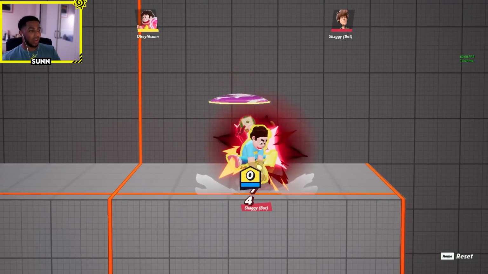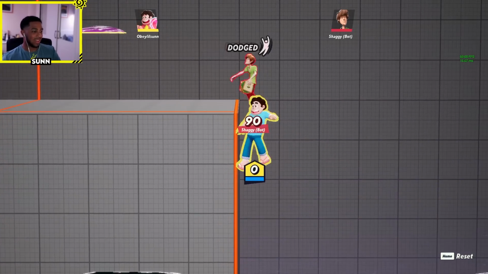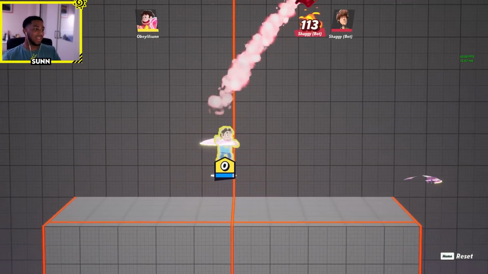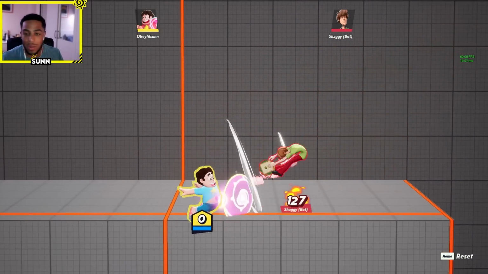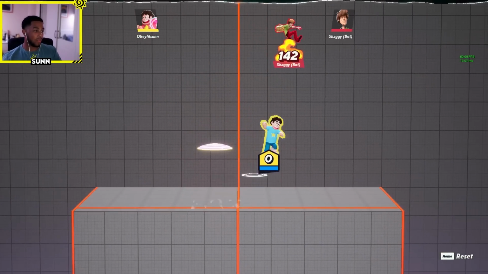I reckon if you guys go on Twitter, you're going to see some 0 to deaths. But like I said, the game's been out for a week, and I can't be making 0 to death true combo videos on Steven Universe while trying to get a guide out for the other characters. But I've been playing a lot of him, and he's actually one of my favorite characters.